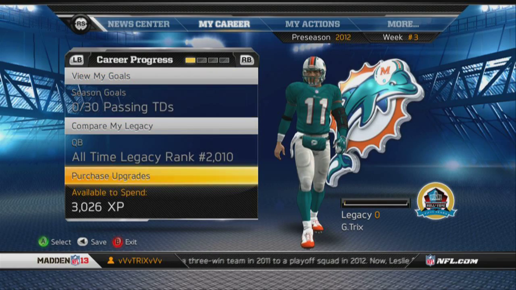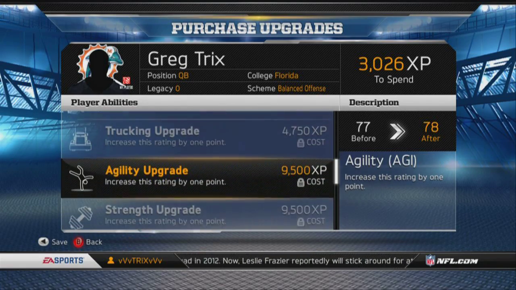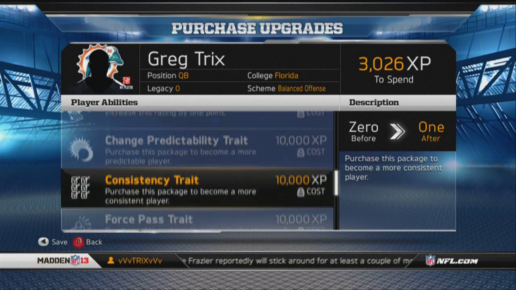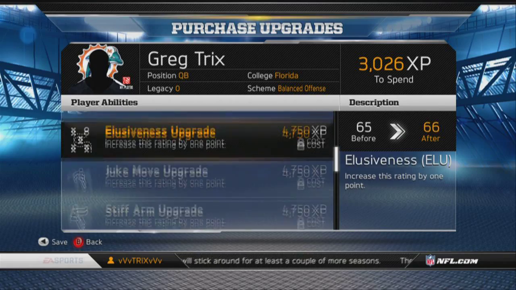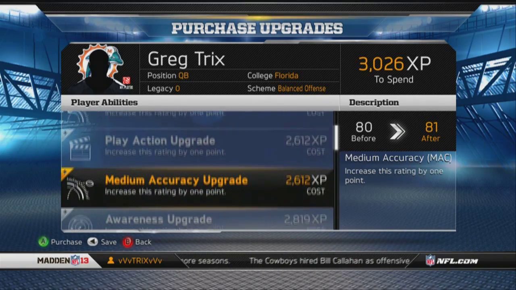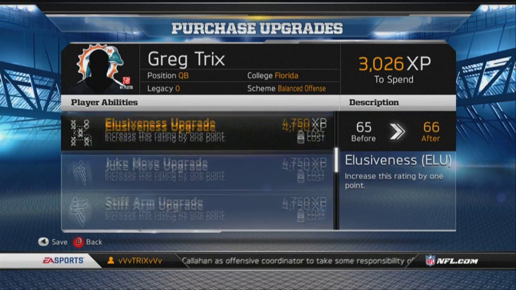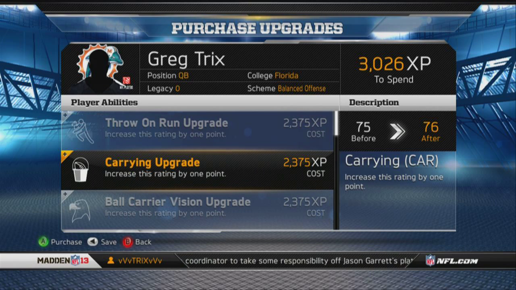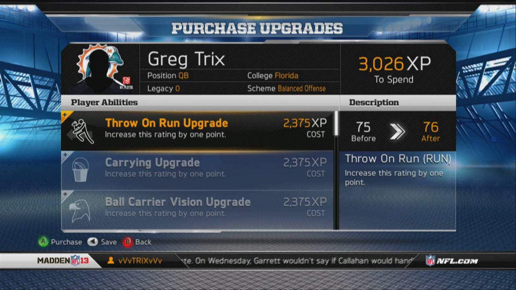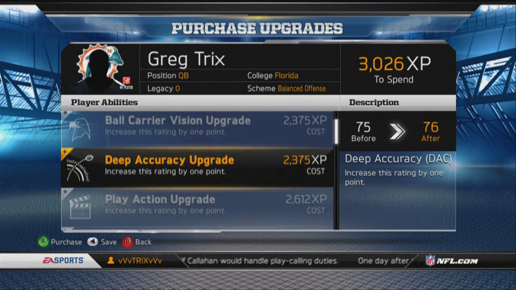I got 3,000 points to spend here. I'm pretty sure I'm gonna wait on a few more. I would like to save up for this trade right here so I can get more nice throws in, because I noticed that my throws are not consistent at all. The force pass might help me more, because I noticed I can't get away. Even when they're like 5 feet away from me, it won't allow me to throw it. It just lets me get sacked. So that's one thing I gotta do. And then throw on the run, I guess that's alright, but I'd rather do the other ones. And deep accuracy, that's helpful.